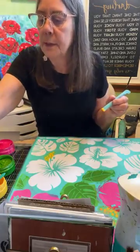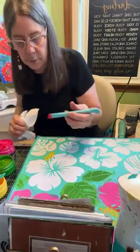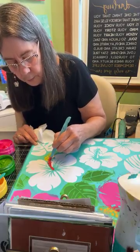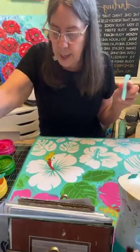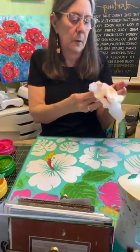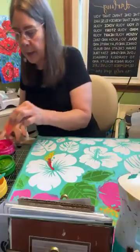And now I'm going to take and wipe this off, and I'm going to do the red stamen. I'm going to actually mix these two a little bit because I don't want it a stark red, but I do want it to have, all right, and just like anything else, you can mix and match your paste and your ink colors. Just don't get it all over yourself, like I do. All right, here we go.